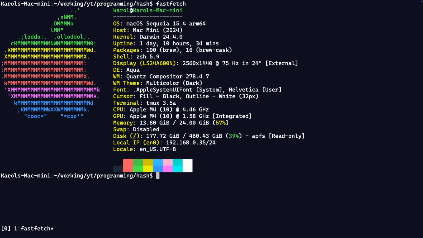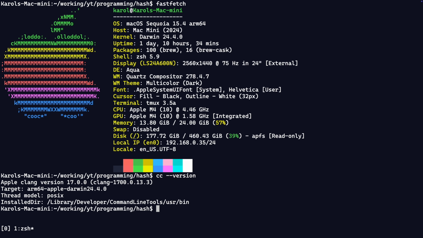I am recording this video on an M4 Mac Mini running macOS Sequoia 15.4 using Clang 17. The reason I'm doing this on a Mac is that it's actually a bit more difficult to set up and compile C projects on macOS than it is on Debian, and I wanted to show you the issues you may encounter when linking external libraries. However, I will also make sure that the project compiles on Debian-based operating systems. If you are on Windows, you can set up a complete Linux-based environment using the Windows subsystem for Linux, and then you can just follow all the steps for Linux.